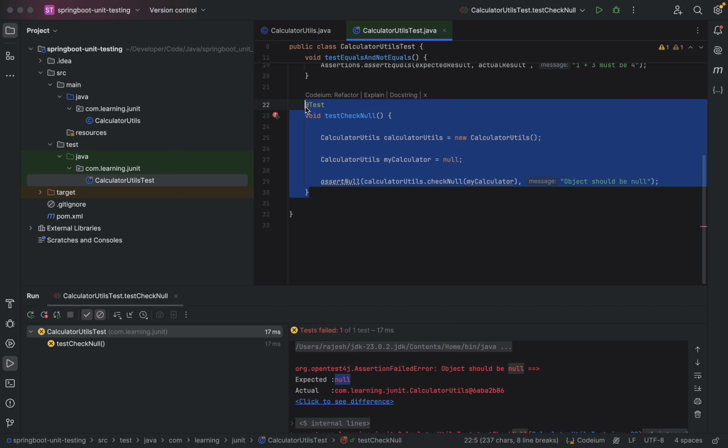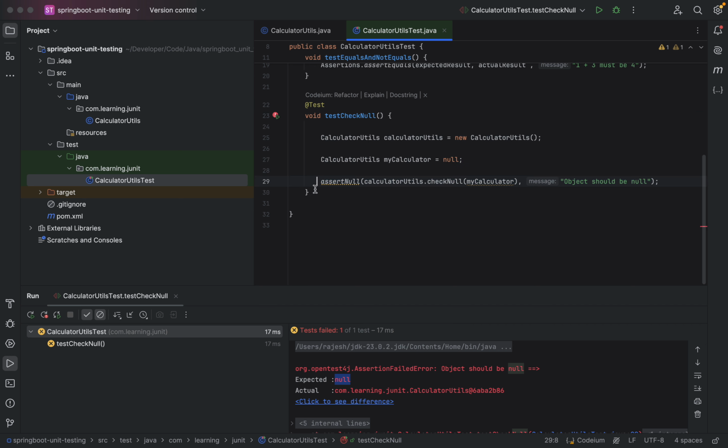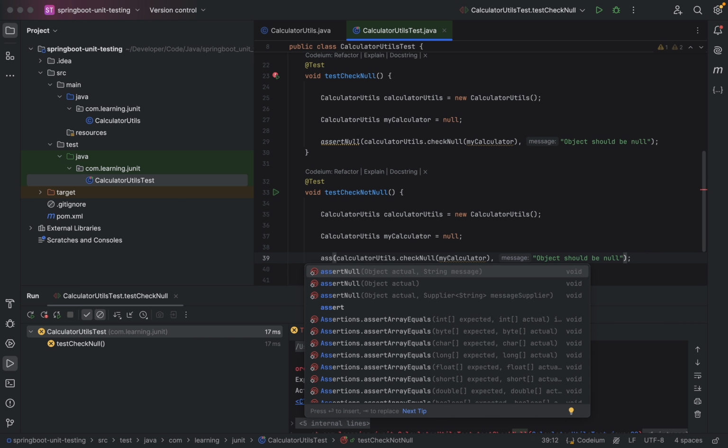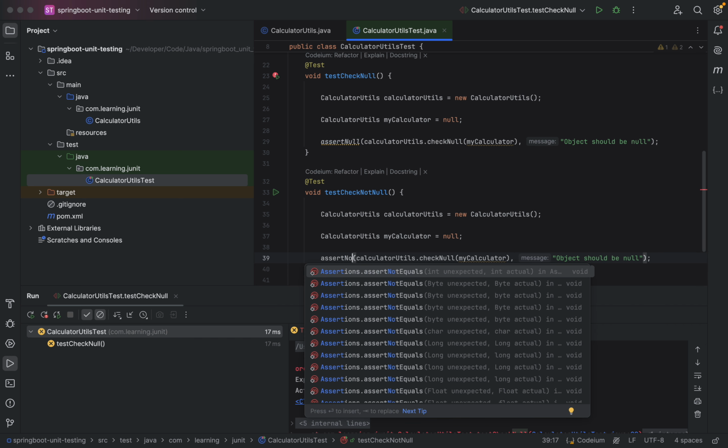Similarly, I'll define one more method for not null. Here I'll test checkNotNull. Here I'll use assertNotNull.